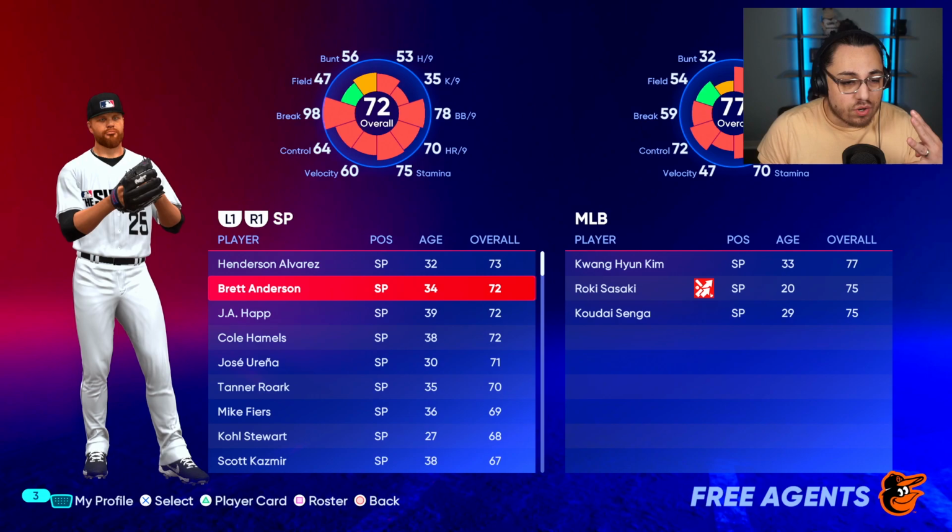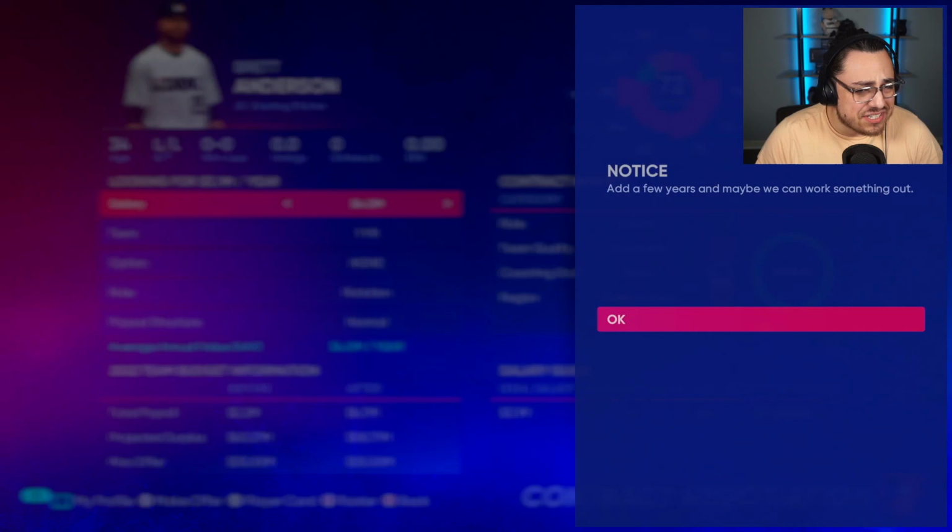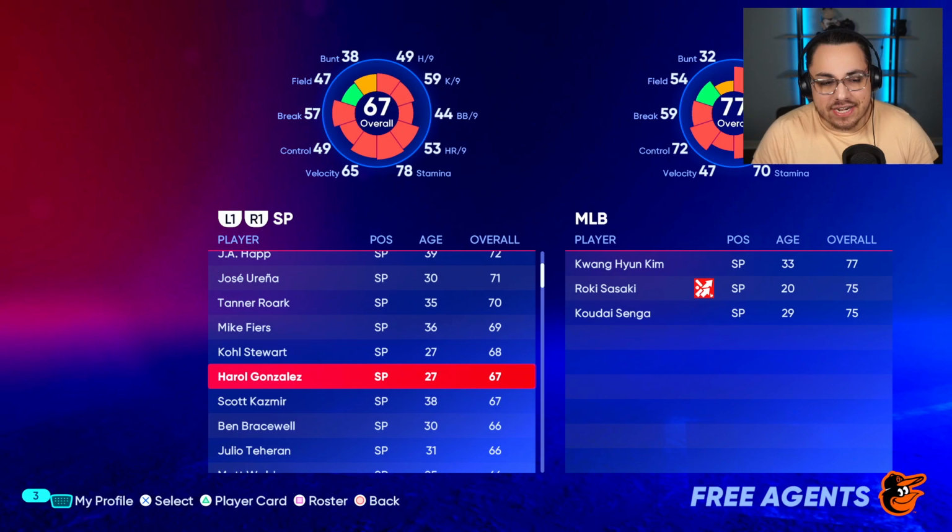Let's go Brett Anderson for a year. We can do that. We'll put him in the rotation as well. He probably might stay there. Maybe 4.5. Is that good? 5. If he doesn't take 5, we might have to go somewhere else. Okay, 5 is good. And then I need a long reliever.